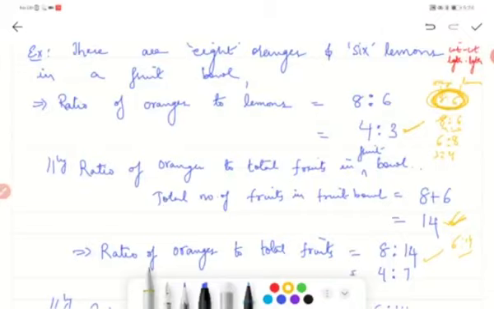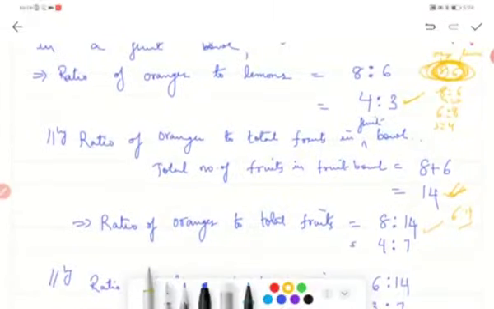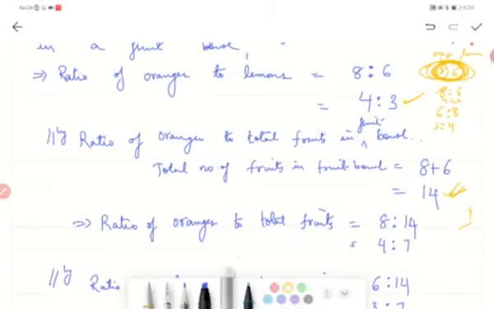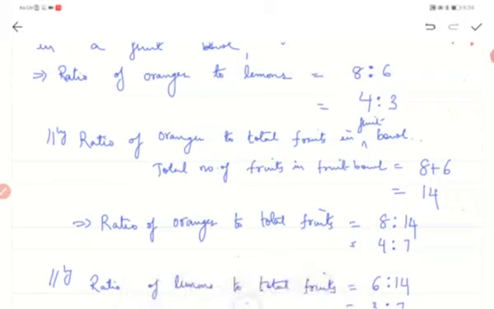So it can be this orange to the total number of fruits in the bowl, total number of things in the bowl, and so on. I hope you got a clear idea. It was just a revision for you. What is the ratio and how exactly are you going to represent the ratio, isn't it? Ratio is nothing but divide. It is 8 is to 6 means 4 is to 3. So we represent it just to show the comparison or proportions.